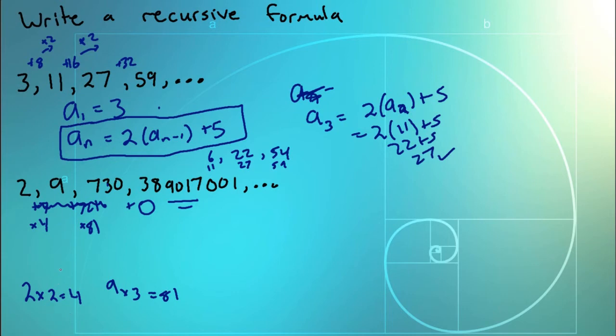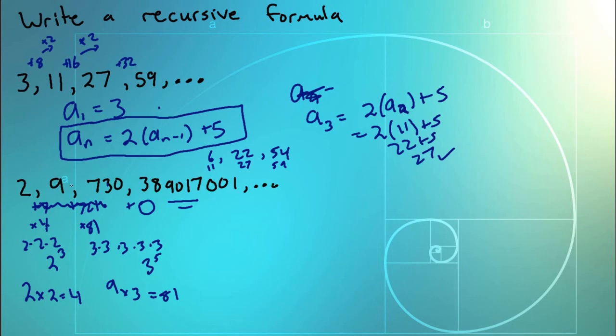So, let's see. This 4 could be 2 times 2, and then that's 2 cubed. And this 9, well, that 9 is 3 times 3, and times 81, that's 3 times 3 times 3 times 3. So to the 5th? Okay. It does look like I'm making progress here. I know it doesn't look like it. 3 to the 5th.